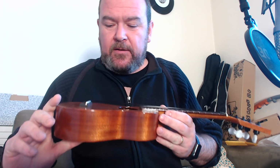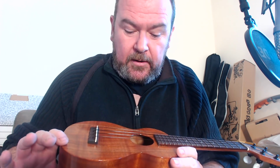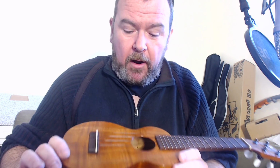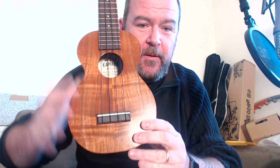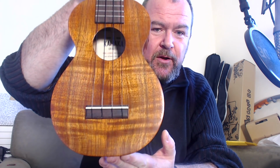HF-1 standard soprano, made of all solid koa wood in Honolulu in Hawaii. That is to say, that's solid wood that has been seasoned for 4 years at the factory before it's made into an instrument, so it's not just thrown together, so it's not going to split, it shouldn't bow, and it's absolutely beautiful. This is the standard, so this is pretty plain grain for Kamaka. They do some really fancy claws and curls, but even on the plain grain, it's beautifully book matched.